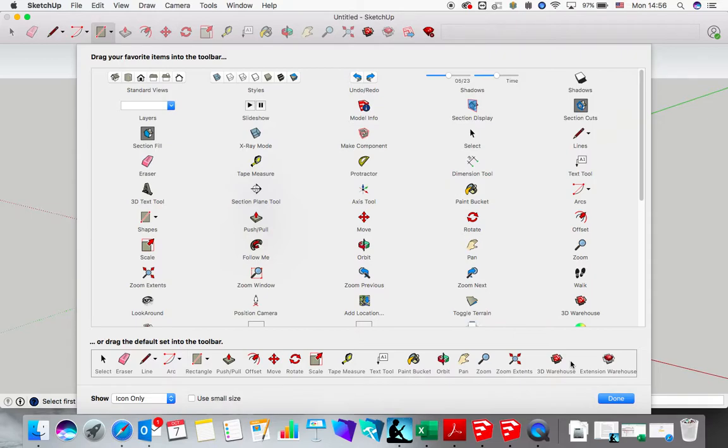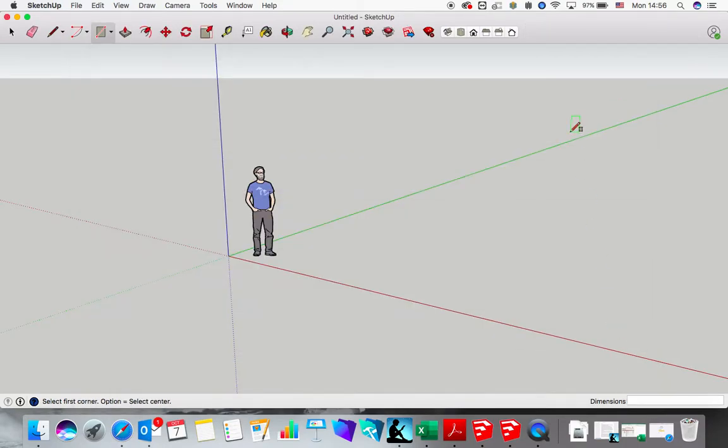The only thing that I would add is probably your standard views, because it helps you move around in the space. So you can simply select this tool and drag it in to your select toolbar here. Or if that doesn't work, you can also drag them up to the top. So you drag them into the toolbar down here, or drag the default sets into the toolbar. So that is all that we are going to add. You have a lot more options as you work more with the program, but this is all that you need to get started. So I'm going to click done and exit back into our toolbar.